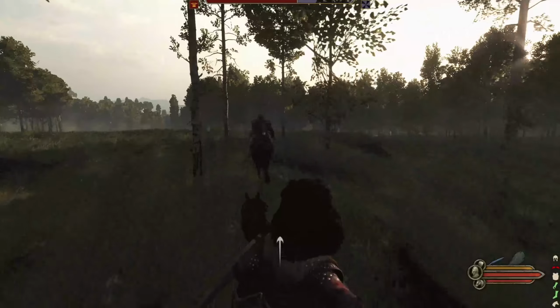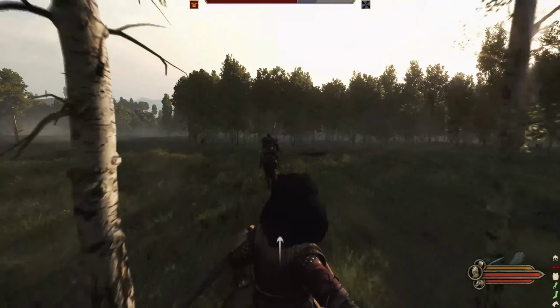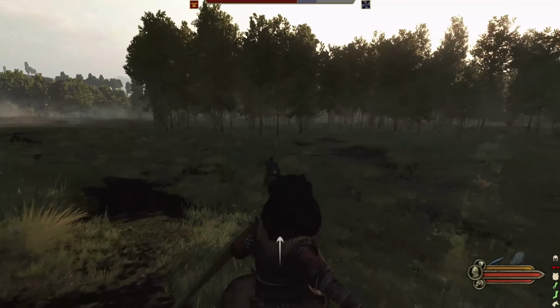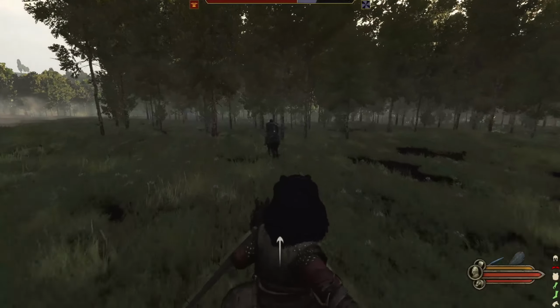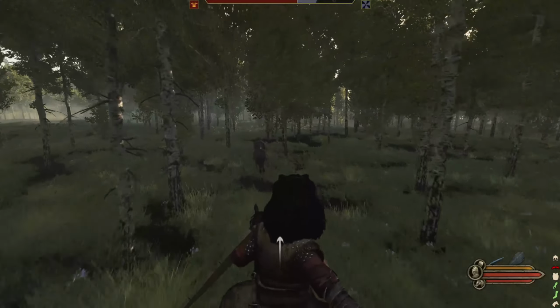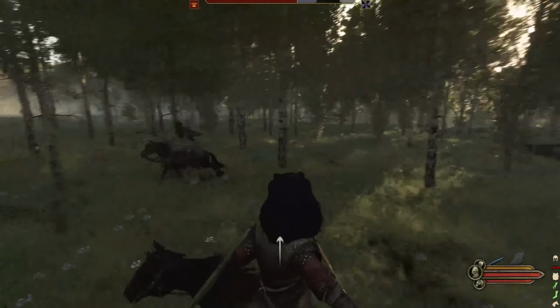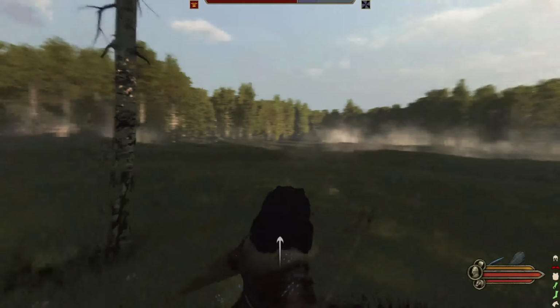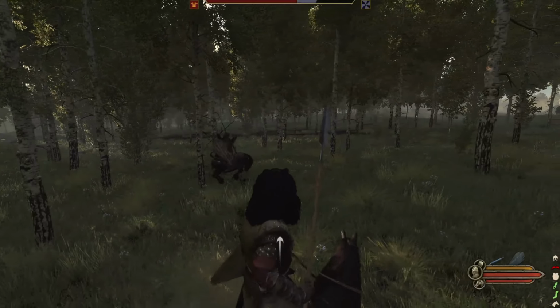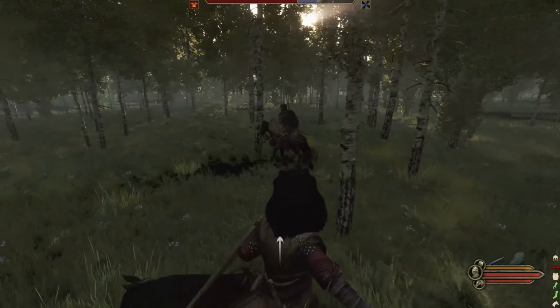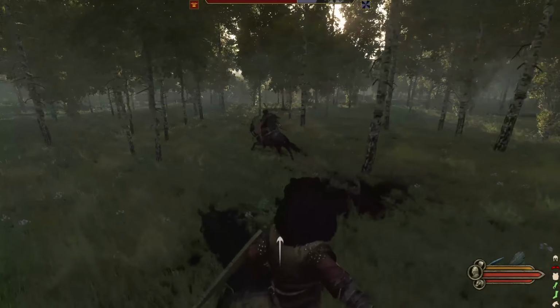Now that's probably something that wouldn't happen. I don't think we'd be riding this close while our archers are lighting them up. Oh, missed my opportunity. Look at how many arrows the horse caught. Oh, darn it.